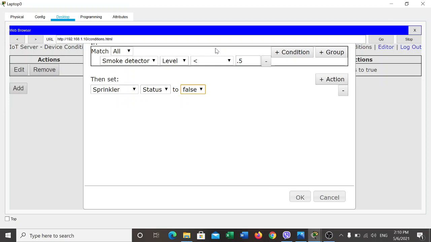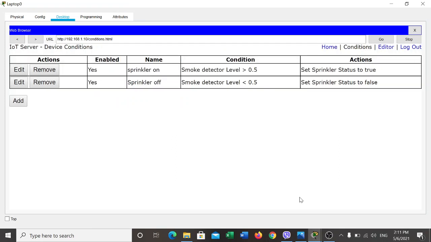This just indicates that the fire has gone down because the smoke level has gone down, and so there is no need to spray water for extinguishing the fire, and that is when it turns off automatically. This is for the sprinkler.